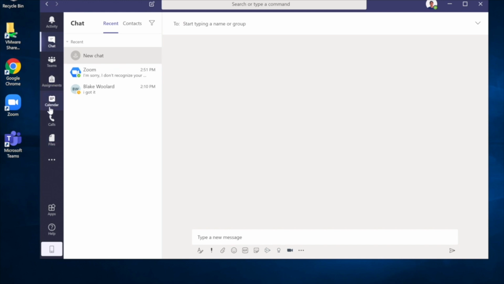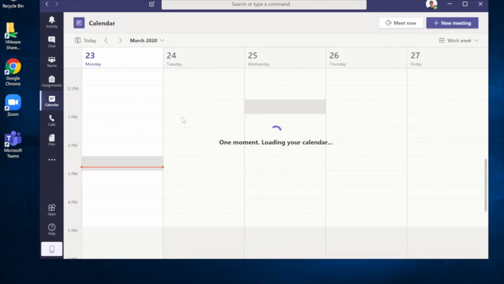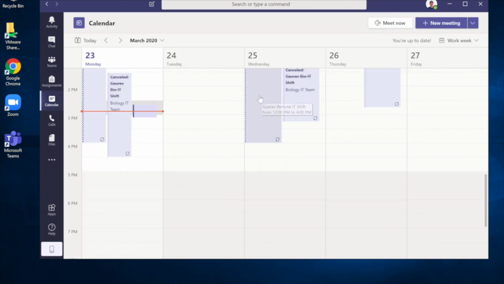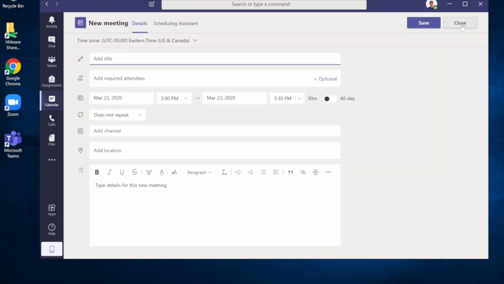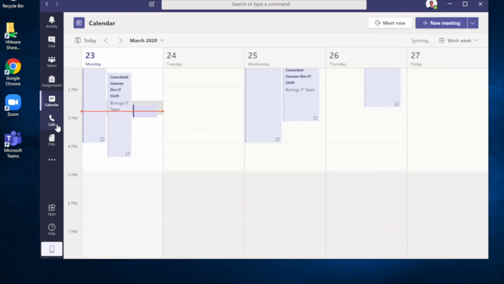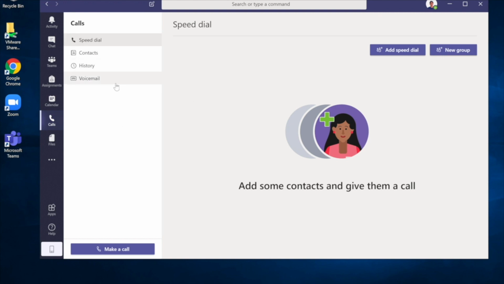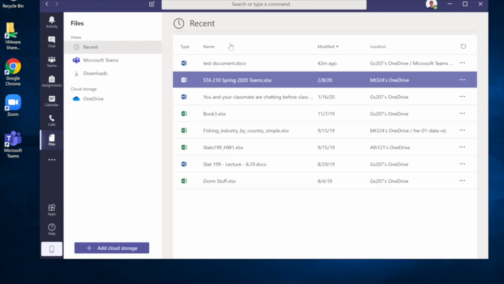And so there are a couple other features we can look over pretty quickly. Calendar is going to show you anything you want to put in there. So some shifts, but here you can, just like in Google Calendar, you can add whatever you need, dates, times, and it's going to be there. You can call anyone within the Duke organization, pretty simple to use. You can even make a group if you want.